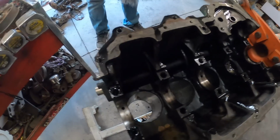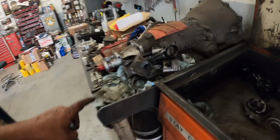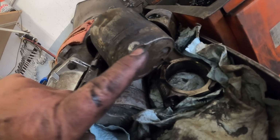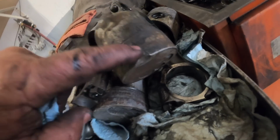So somewhere along the way our camera died that we were using to catch us getting the pistons out. However, as you can see, they're all out. This one kind of in bad shape. Hopefully it hasn't hurt the cylinder wall. I was wondering why the cylinder head was off. Now I know. Something fell into the block and got caught in the corner right there, and it jammed the piston pretty hard. It's a pretty nasty little bump on there.